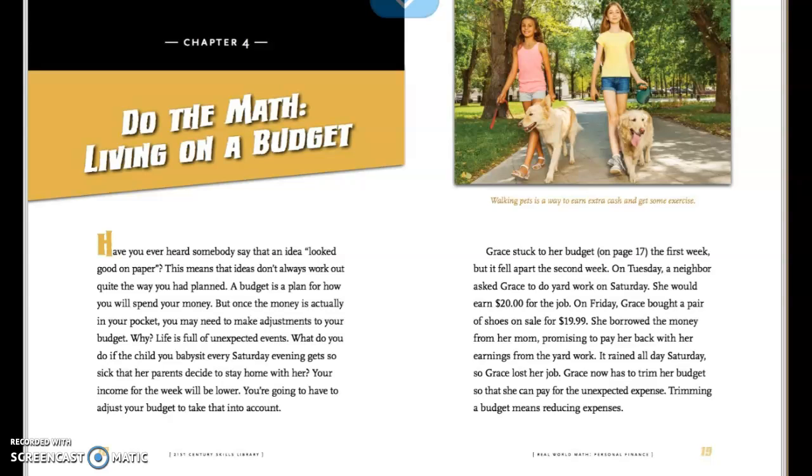Why? Life is full of unexpected events. What do you do if the child you babysit every Saturday evening gets so sick that her parents decide to stay home with her? Your income for the week will be lower. You're going to have to adjust your budget to take that into account.